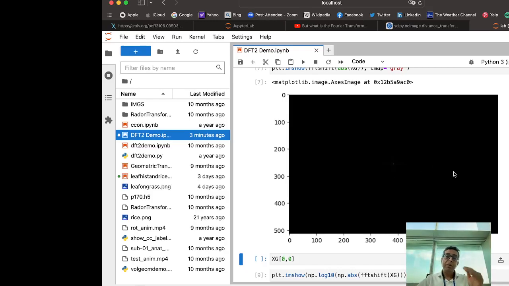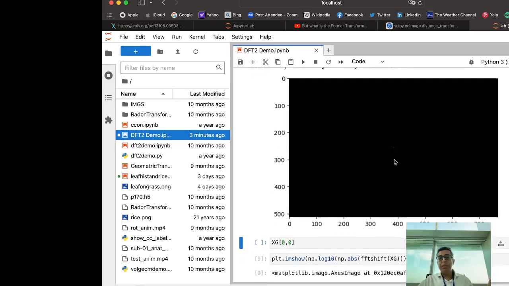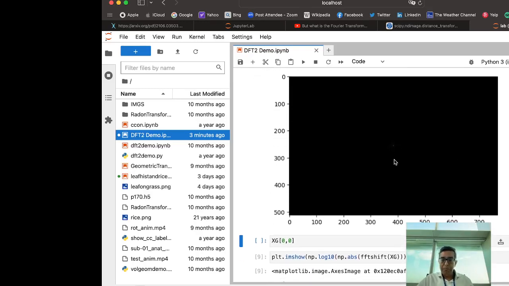So if I have a very big range between the biggest value and the smallest value, and I guarantee that the biggest value has to fit, then all the smaller values get squashed down, and that's why everything else appears to be black or zero. There is a little dot in the middle here on the screen, but it's almost impossible to see.